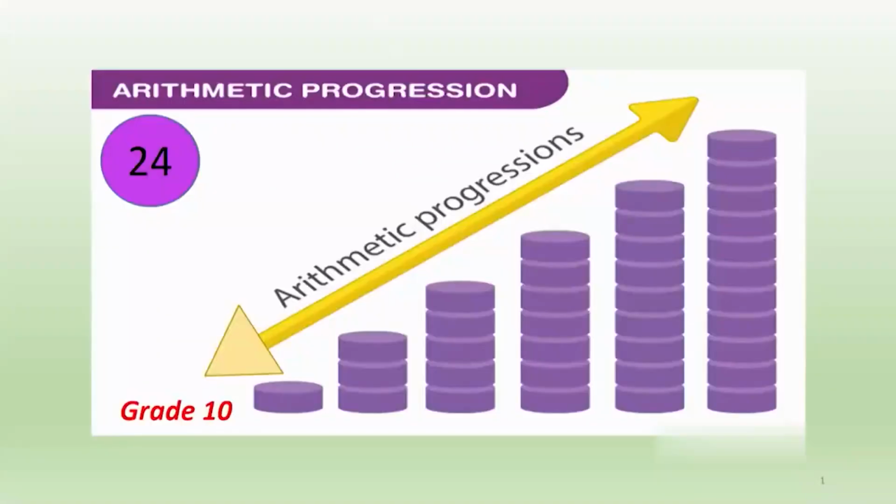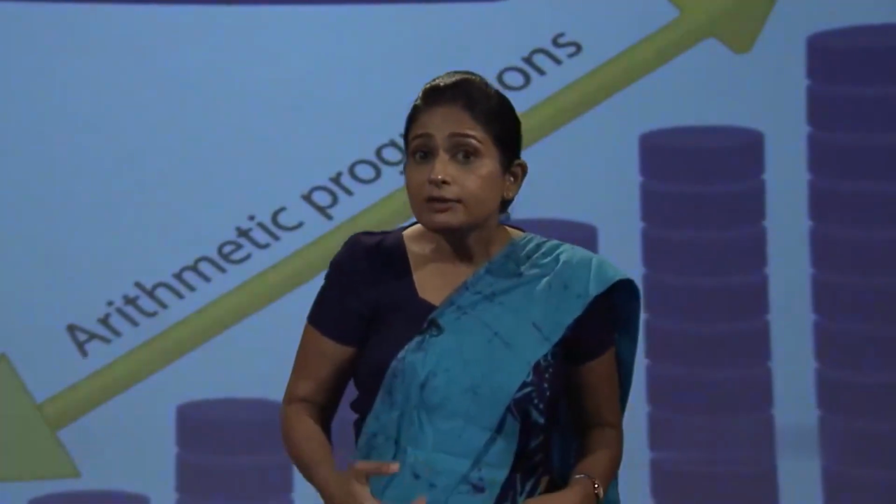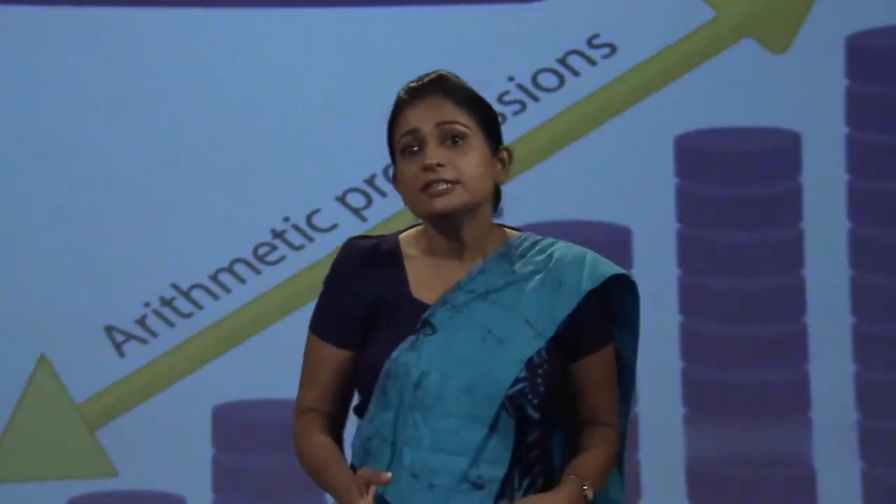Today I am going to talk about part 2 of arithmetic progressions. In the previous lesson we talked about part 1. Under part 1 we discussed what arithmetic progressions are and their common difference, and we solved sums by using the general term. We found the general term for the arithmetic progression. Today I am going to talk about the first n terms of an arithmetic progression.